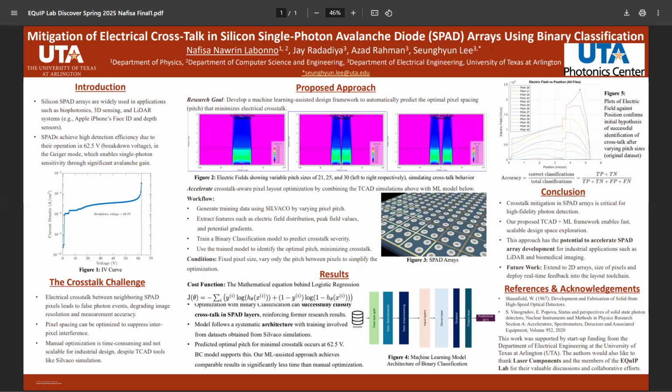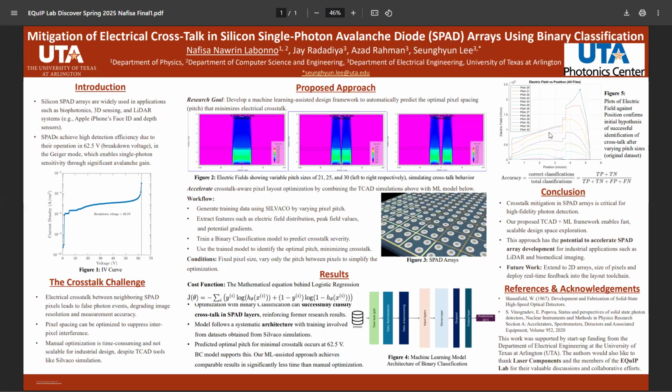And our model follows a fairly straightforward architecture. As you can see, the data set is fed into the training data, and then it is first pre-processed in order to reduce and normalize any kind of parameters, and then we introduce you to the input layers, which are further processed in order to get to the output layer, which is where we get the predictions. We see that the binary classification model is trained to predict such crosstalk severity. And on my left, on figure 3, you can see the SPAD arrays. So this is what we have been looking at from a high level.